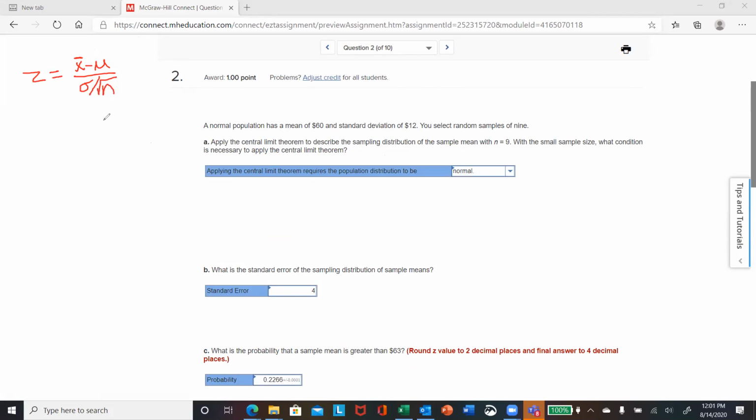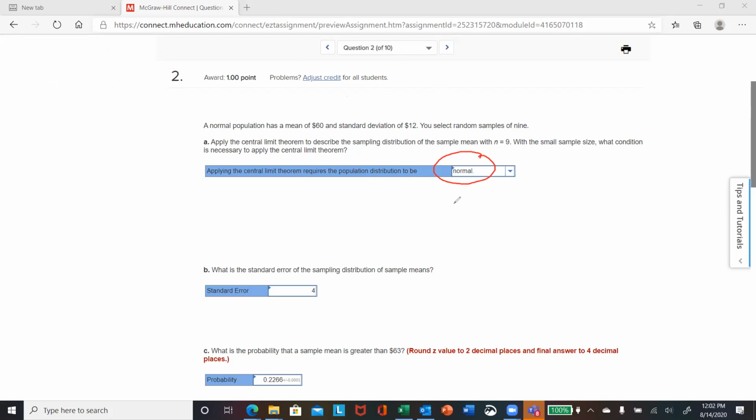So we're adding the sample size in our denominator, and instead of just saying x, we're going to be saying sample mean. Other than that, we'll use this as our new z-value formula, and then we're still going to be looking in the normal curve. On the first one, it says applying the central limit theorem, we do have to have a normal distribution.